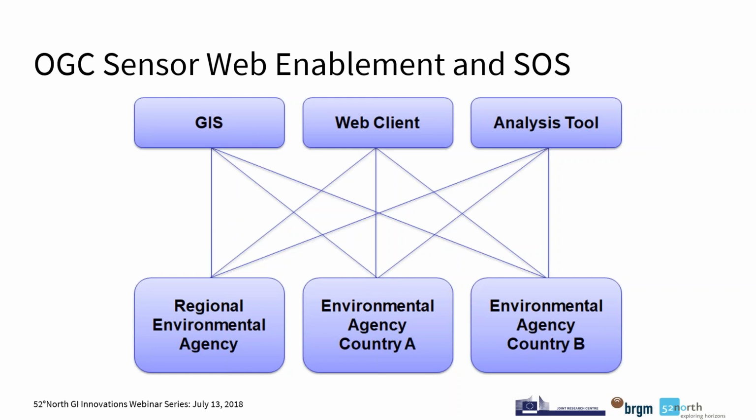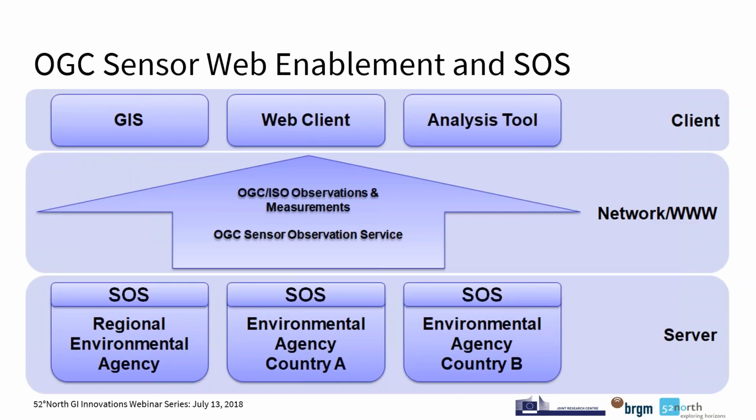So the motivation for the sensor web standards was to facilitate these data flows and to reduce the integration efforts necessary for getting data into applications coming from different data sources. And to address this issue, the suite of sensor web enablement standards was developed. And for that purpose, the idea is now to have a common interface for data access on top of different data providers. So the existing data infrastructures can remain unchanged, but you just put an additional interoperability layer on top of that, which allows you to share data in a standards compliant way.